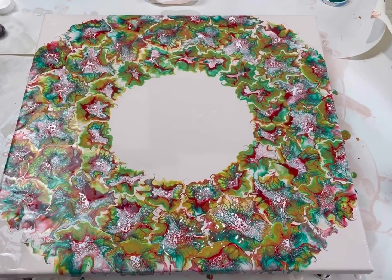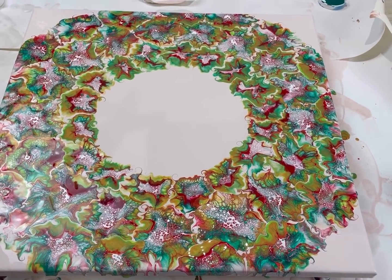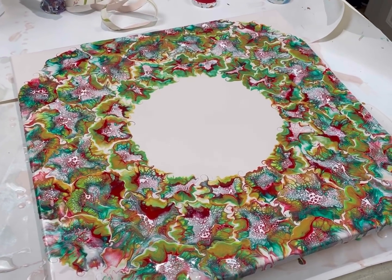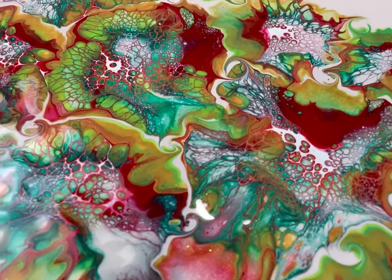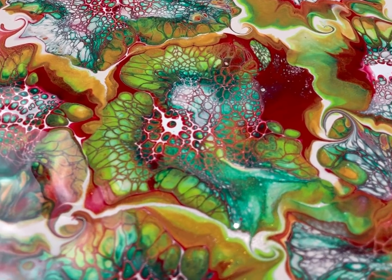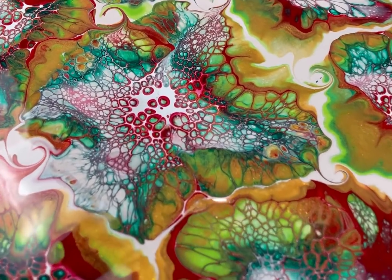I'm so happy with this. It's gone so well. I sometimes do these types of pours and it just doesn't work. I can't get the shape, the colours sink. I'm so happy. The colours have kept, they're holding their own beautifully. So considering there's only four colours, you can see there, the dark green, there is the light green, there's the red and there is the gold. So it's nice and simple, but you can see them all.